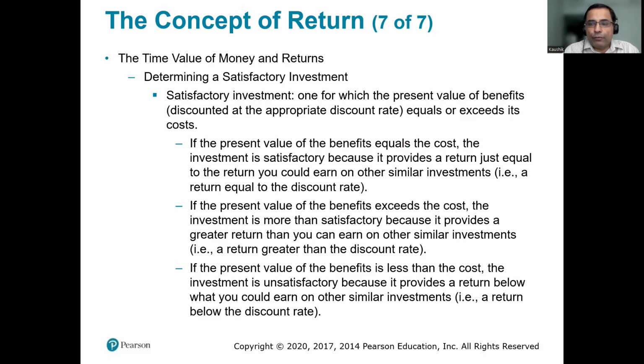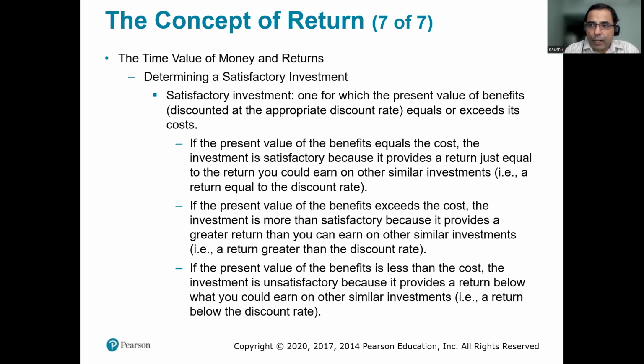So what do we do? We find the present value of the benefits that we will receive in future. So it could be income, it could be the price at sale or maturity. And we compare it with the costs involved in the investment. So what we do is we discount the future benefits by an interest rate. So the interest rate is called the discount rate, which would be the returns available from a similar alternative investment.